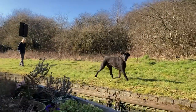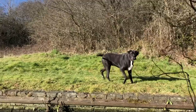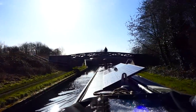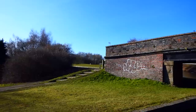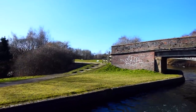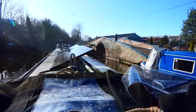Mind you, this dog looks a little bit like Anubis, the dog of the underworld. Oh, it's good to be back out in the light. Wow, look at all these different junctions and turn-offs. We are turning now at Windmill Junction and we are heading down to a dead end. But that is for a reason, and you can see this stretch of journey in next week's vlog.